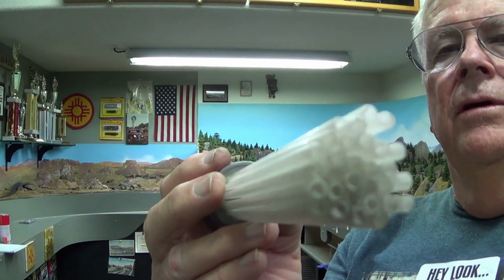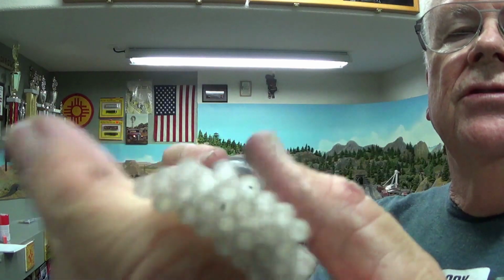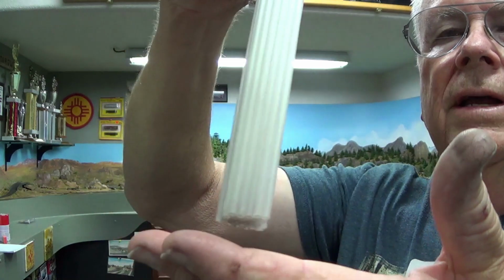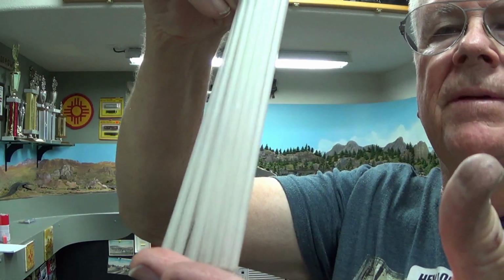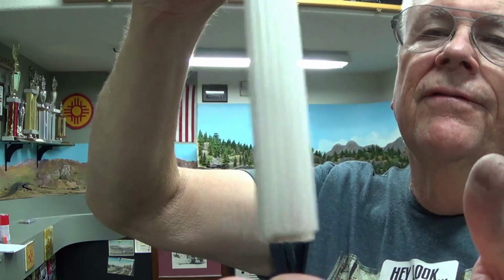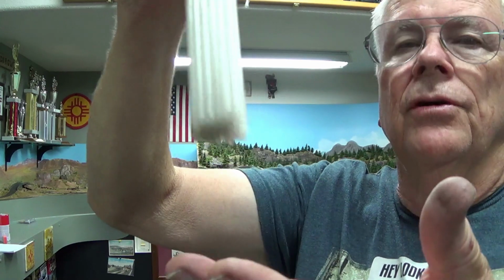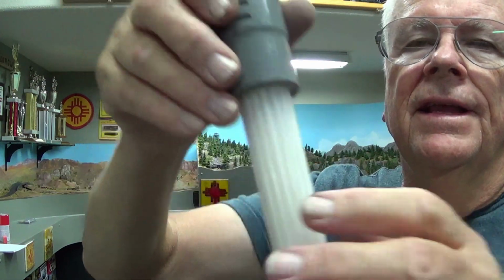Anyway, you can see that it's nothing but a bunch of flexible tubes. And I can just brush this along the road surface like so, or I can just pass it over the top of a house without too much fear of hitting something and breaking it, because they're pretty flexible, a lot like broom whiskers. They're a little stiffer than that, but you get the idea. And they're all sucking air through them, so they'll pick up any kind of grass material or anything like that.